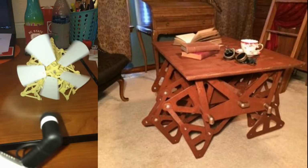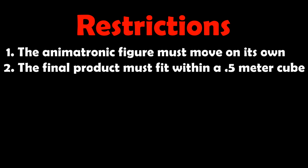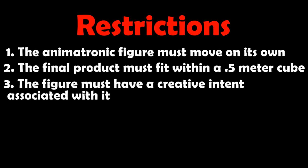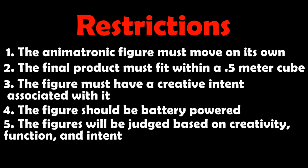After finalizing the idea for our project, there were a few restrictions that we had to consider. These include that the animatronic figure must move on its own, the final product must fit within a half-meter cube, the figure must have a creative intent associated with it, the figure should be battery-powered, the figures will be judged on creativity, function, and intent, and lastly, that the budget is $40.